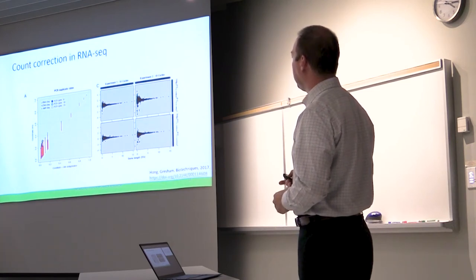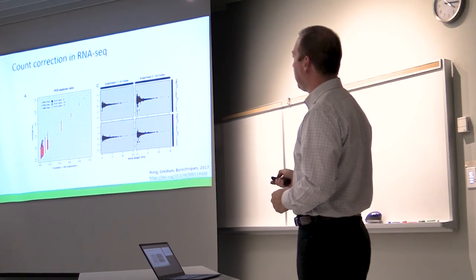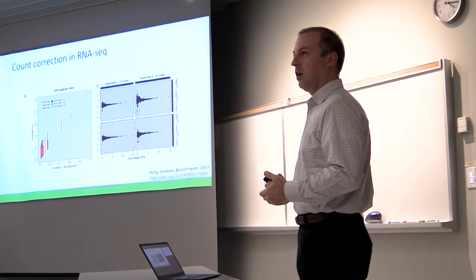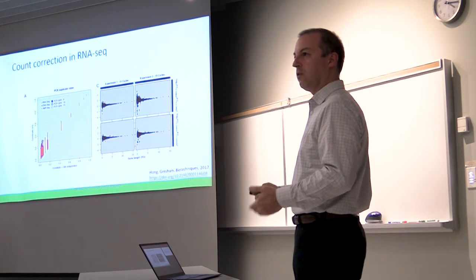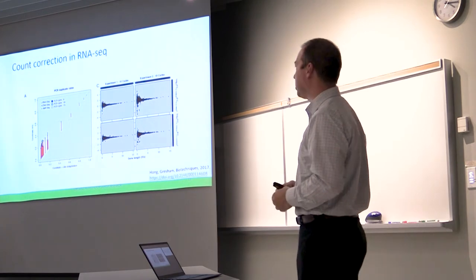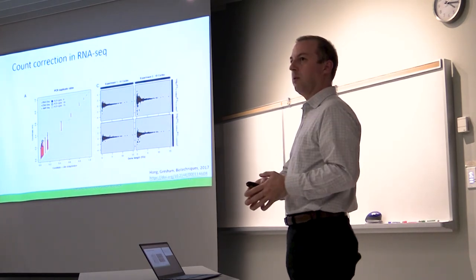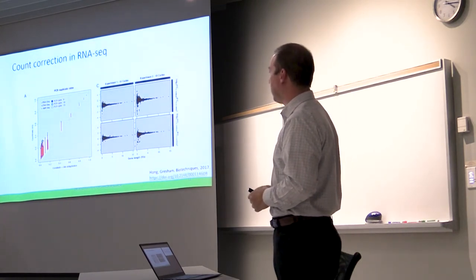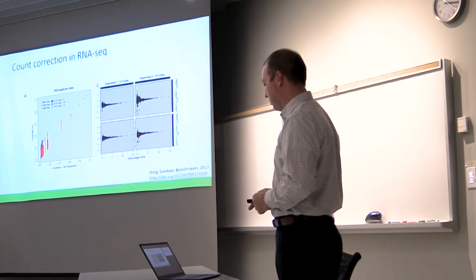The thing I want to leave you with, the thing I don't really agree with, UMIs for RNA-seq is that if you're seeing that UMIs decrease the duplication rates, you should actually see a decrease in your expression values overall. Here you're actually seeing an increase half the time and a decrease half the time. So it's an open question in terms of what is it that UMIs are doing for transcriptomes. I think it's pretty clear what they're doing for mutations, but this is something that's an open question that I think anybody who's really interested in digging into this would find interesting.